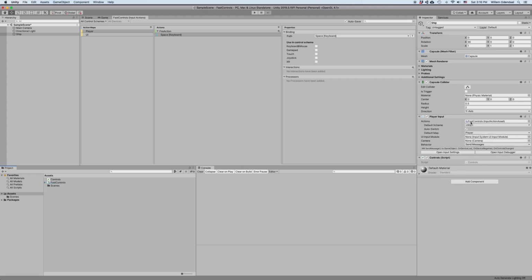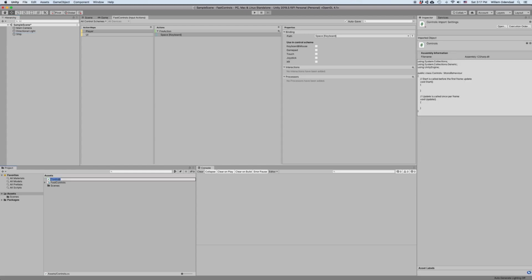Awesome. We're going to leave all these features and settings the way they are, with send messages as the behavior. Now look closely under player input, you'll see that it lists a bunch of messages underneath. One of them turns out to be fire action. Actually, it's on fire action. This is directly related to the naming convention I used for actions here. Fire action became a message on fire action. Let's use that in our controls script.